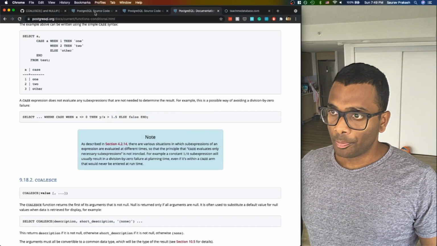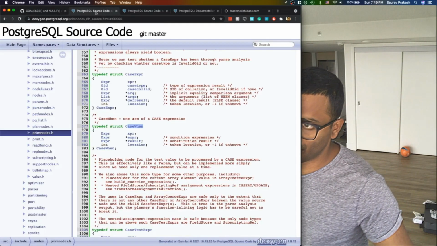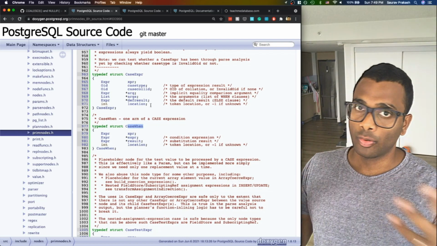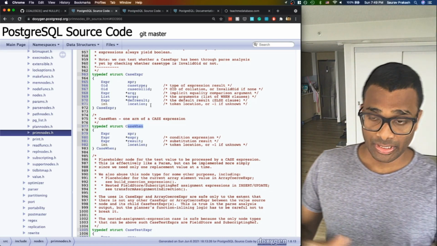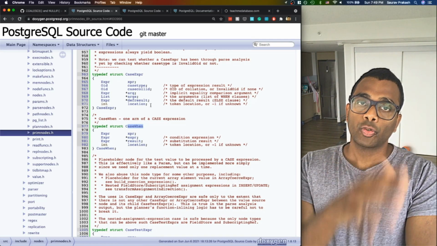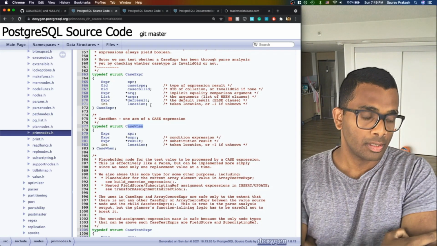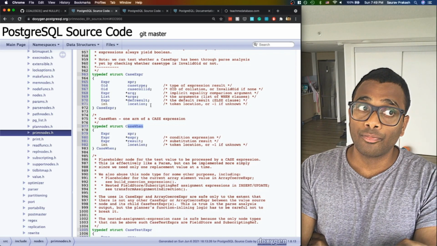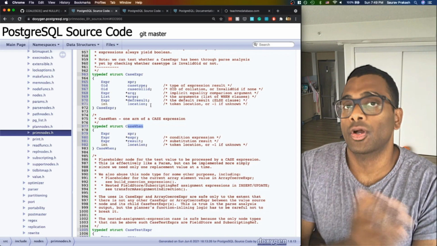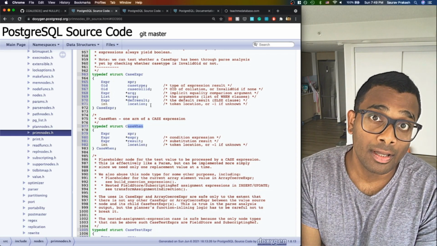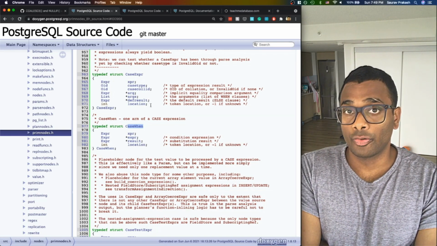So I've already opened the source code over here. I'm going to put the link down in the description if you are interested. Now this is written in C. If you don't have any knowledge about C, it's all right. I will walk you through this. If you do have knowledge of C, it would be awesome, because then you can understand really well what is happening, and you might also become a contributor to Postgres.